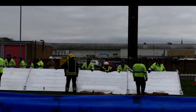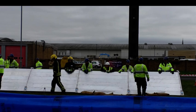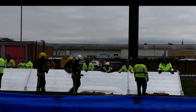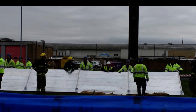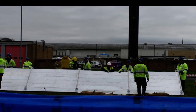The Environment Agency are building their working relationship with Dorset and Wiltshire Fire and Rescue and Wiltshire Council by practising rolling out 120 metres of temporary flood defence barriers, and Salisbury has been one of the first places on their list in the southwest. We've got Fire and Rescue along with us, we've got Wiltshire County Council, and we've also got Swanage Town Council here today.